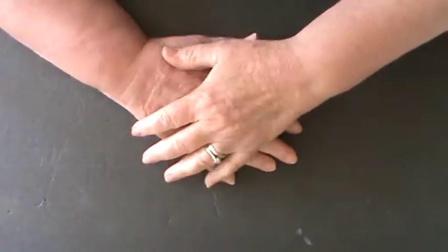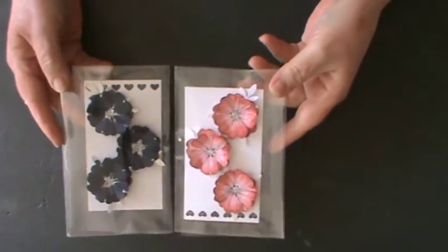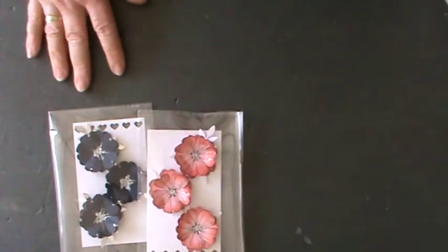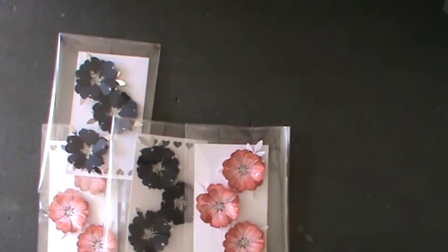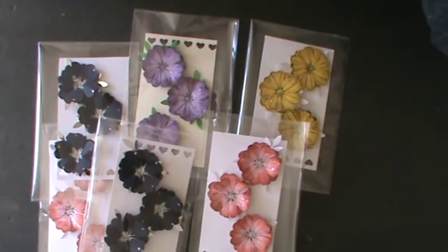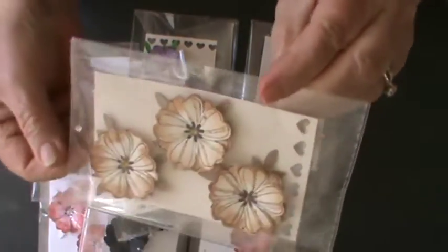So without further ado, I'm going to show you 3 things that I've done on the road to starting this challenge. And the first thing I've done, following in Amanda Charlesworth's footsteps, who is currently making flowers, I've made an array of blooms. Now sadly, these are only counting as one of the 100 because they are in this little sameness area, if you like, but they are an absolute pleasure to do. Amanda does a beautiful tutorial for them. I have packaged them so as they don't get dusty.